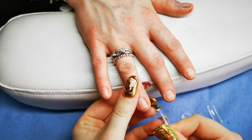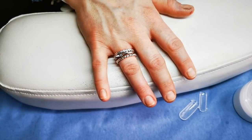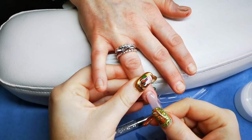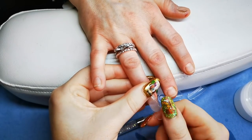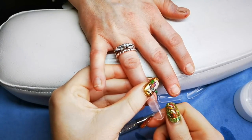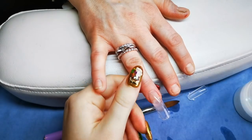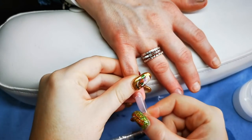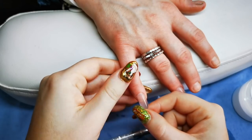Today I am doing a set on a client, and this is probably the Christmasiest set that I've done on a client this year. What I'm going to do is go in and, using dual forms, basically extend the nails. They're going to be quite a bit longer than the natural nail, and I'm going to do this using dual forms. So I'm not going to chat along and bore you all. I'm going to let you just chill out and watch this video.